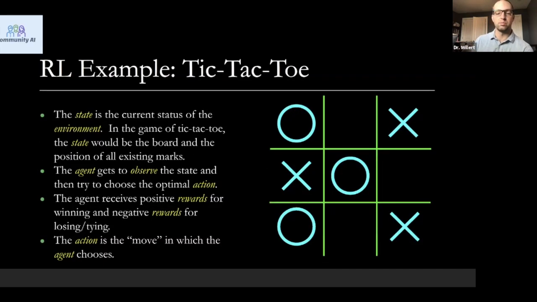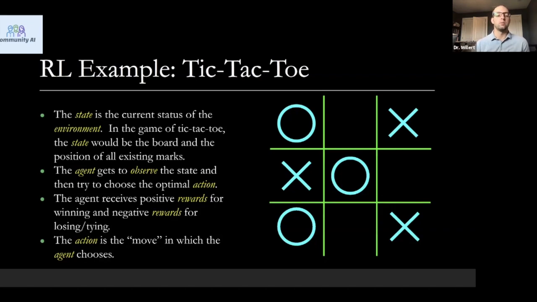Many of you, or most of you, should be familiar with the game Tic-Tac-Toe, where one player is the O's, the other player is the X's, and you alternate taking turns. And the goal is to get 3 in a row, either horizontally, vertically, or diagonally.